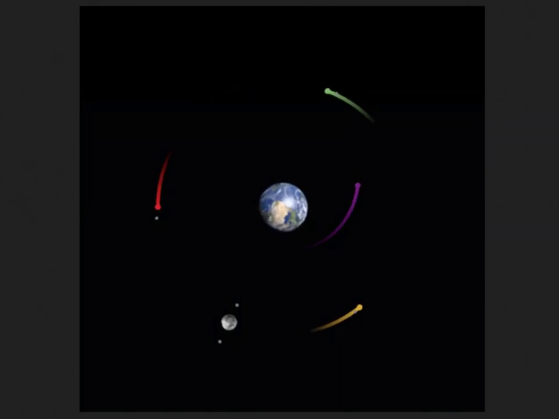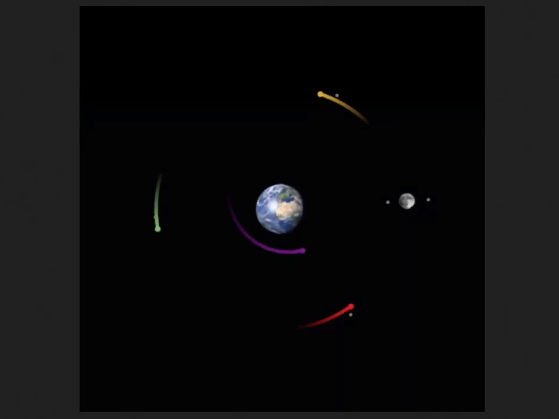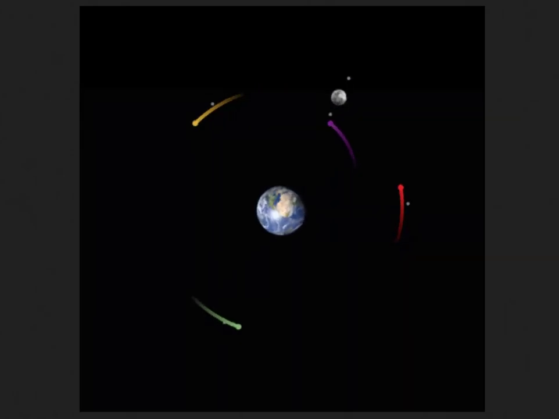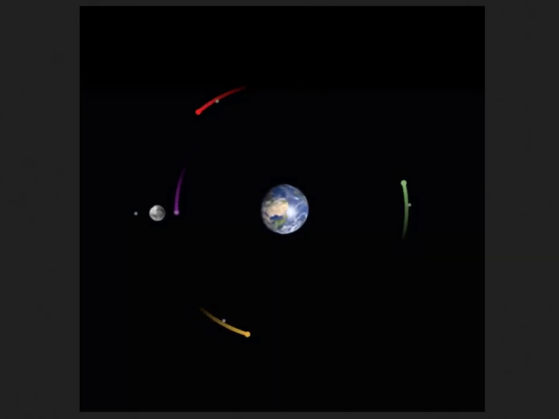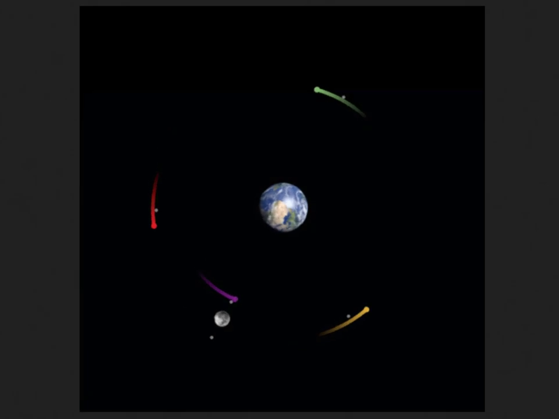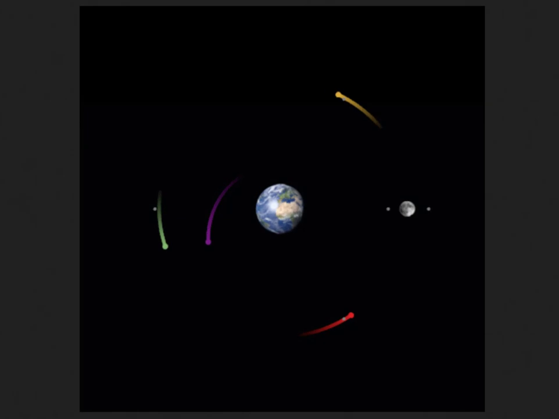The blue one has already left the field of view, though at the end of the video, you'll see it come back in. The green dot started near L3, and it's still pretty close to L3, but it is moving away. The red and yellow dots are still close to their Lagrange points, and they're not going to move far away.